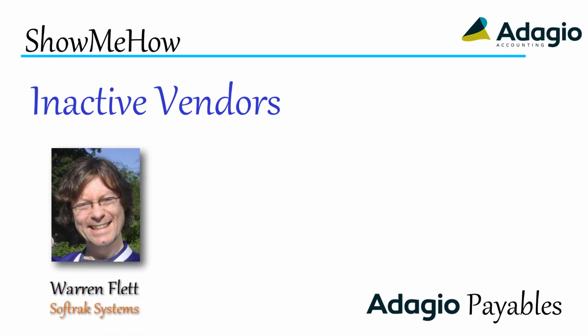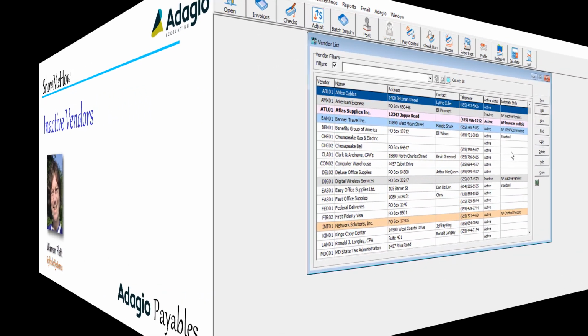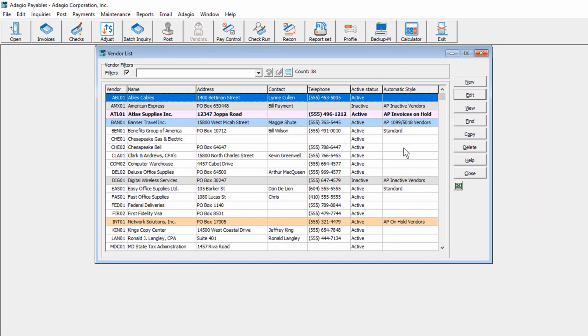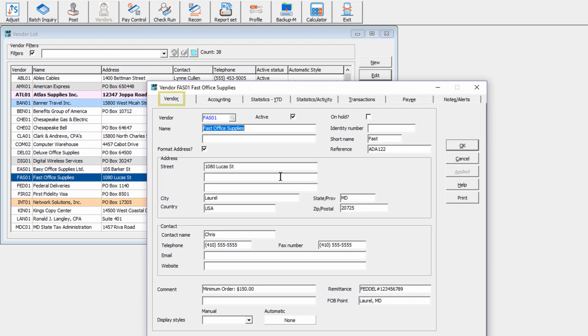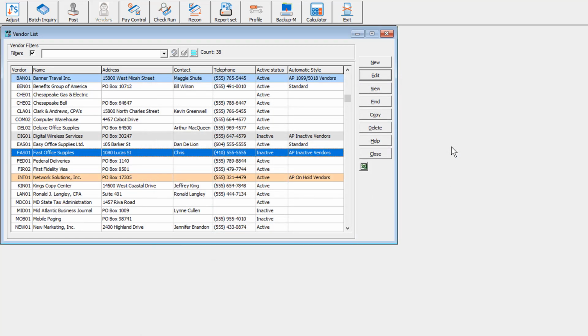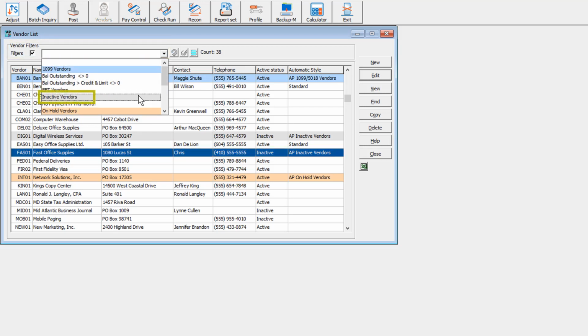Sometimes you don't purchase from vendors for a while, and it can be easier for processing to hide low-activity vendors from screens and reports. To change an active status for a vendor, edit the record, and on the Vendor tab, an active flag is available. When a vendor is marked as inactive and the status saved, this has effects on how the record is displayed. Vendor filters can identify inactive vendors and even apply a special color to the grid.